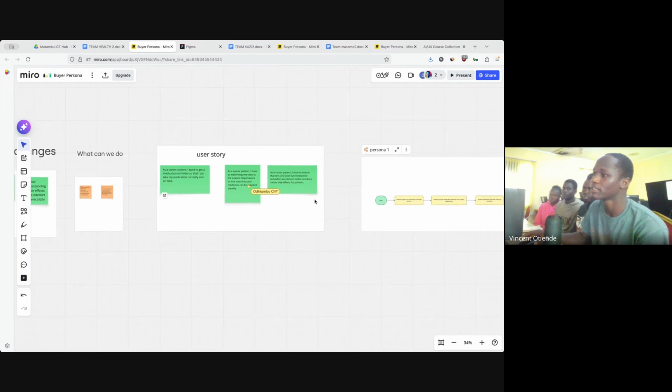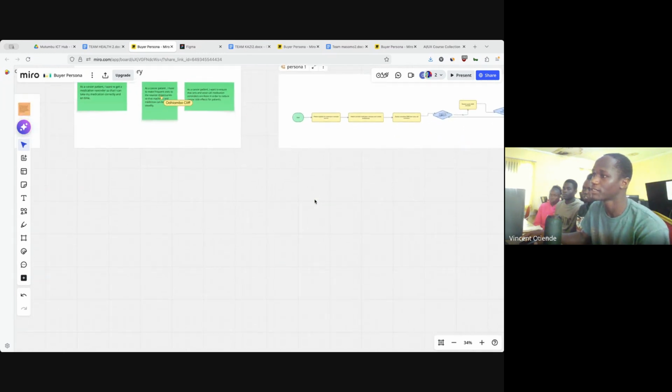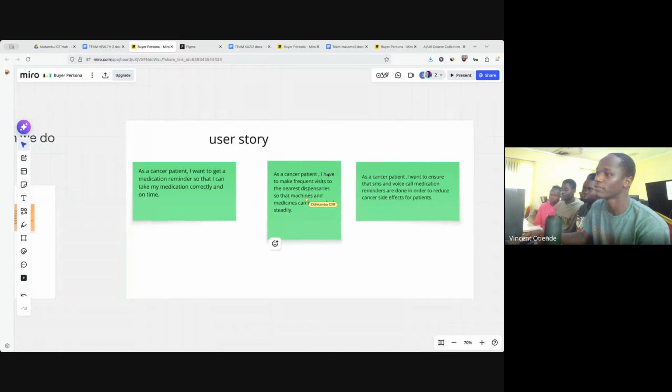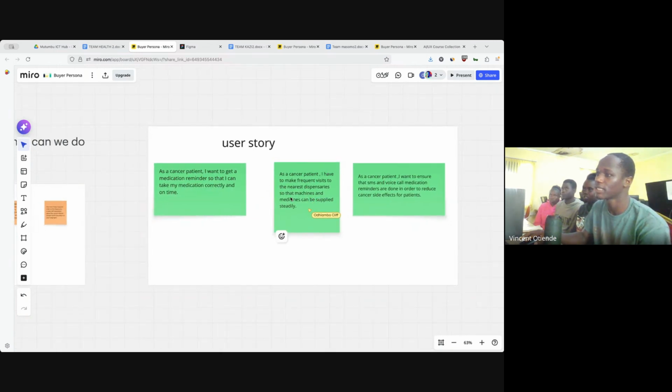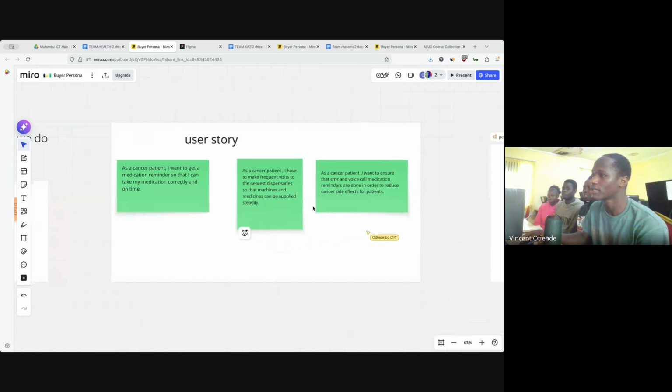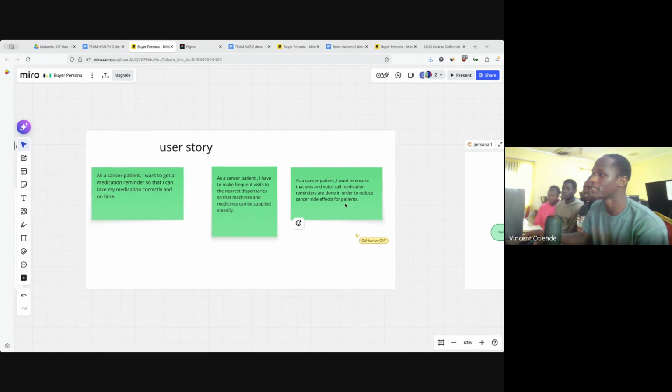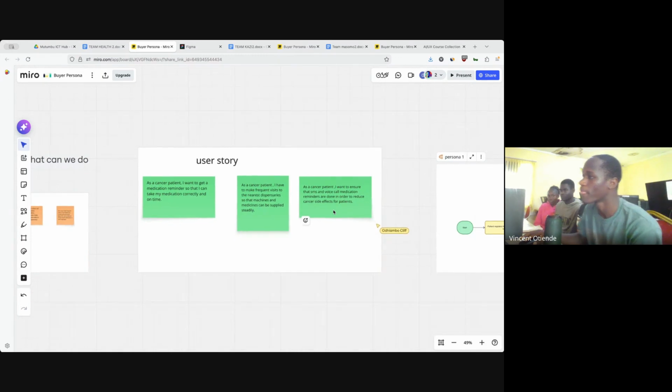The next one is, as a cancer patient, I have to make frequent visits to the nearest dispensaries so that machines and medicines can be supplied. And the last one is, as a cancer patient, I want to ensure that SMS and voice call medication reminders are done in order to reduce cancer side effects for patients.